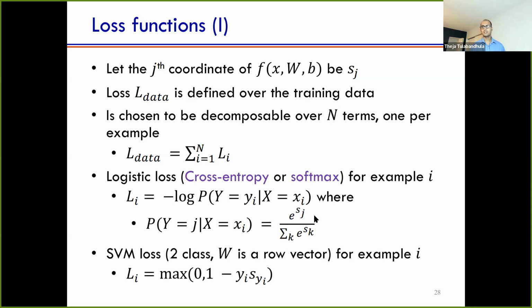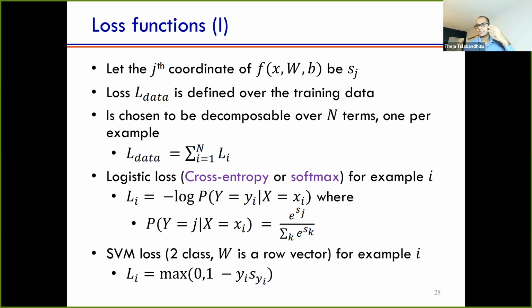Here are 2 specific examples of what this ith term is. Depending on that, you get logistic regression or potentially an SVM model. Let's only focus on the logistic regression model for now. So how do we define the Li term? As I said, to define the loss, we'll use both the feature and the label. For the ith example, yi is the true class.